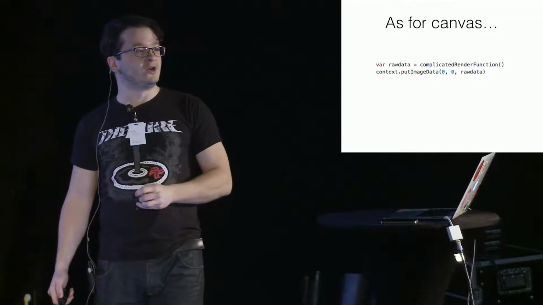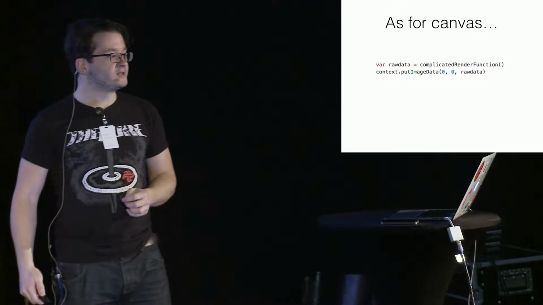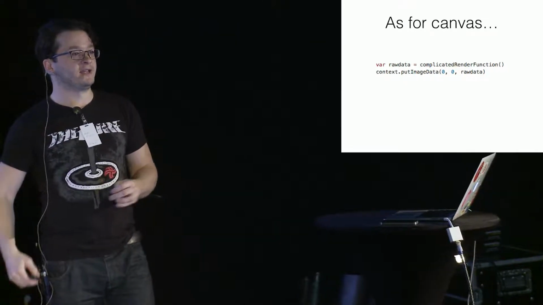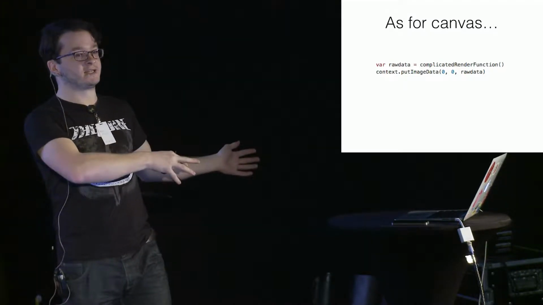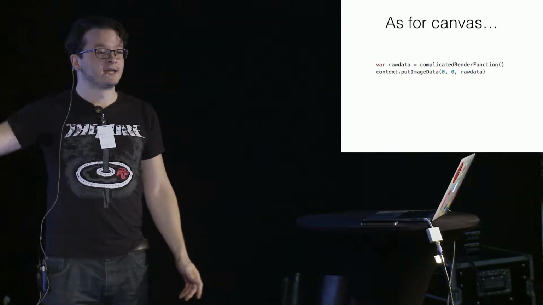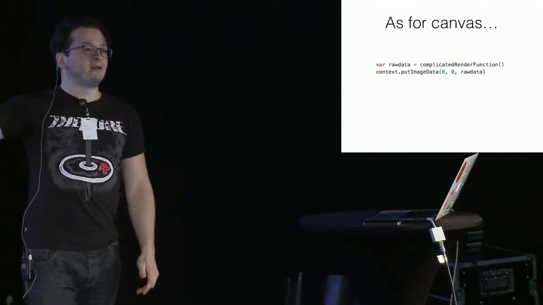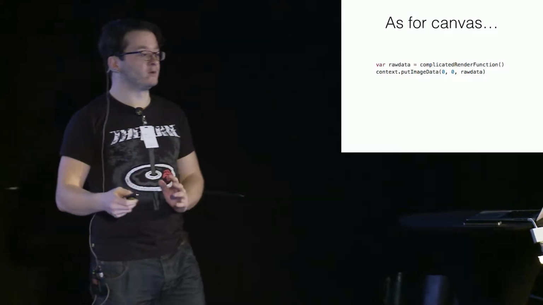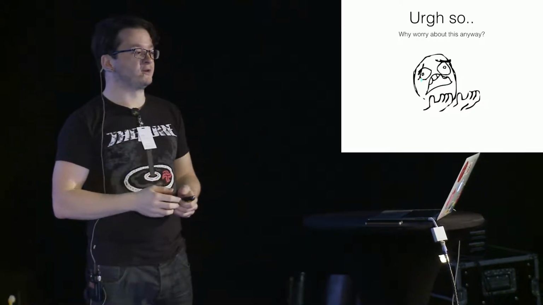And obviously, that's quite a cool thing. If you ever played any of these emulators on the internet where you play a Game Boy or a SNES or whatever in the browser, what they often do is put the image data directly into the canvas because they can. They make their own buffering system, their own imaging system, render into a big pile of bytes, and then convert it into image data to put in the canvas. And you can do it that way too. This is actually what developers wanted to do because they were quite clever, and they thought they could do all the rendering themselves and take over the world. But no, that's not a great idea at all, because we don't want to worry about stuff like that.